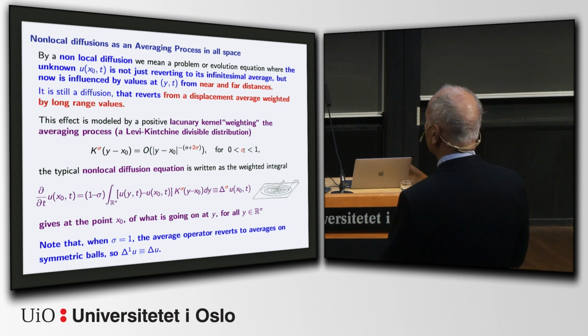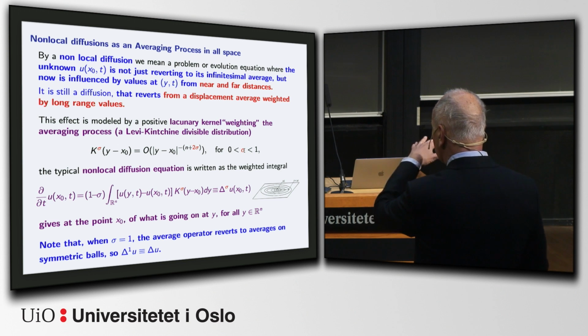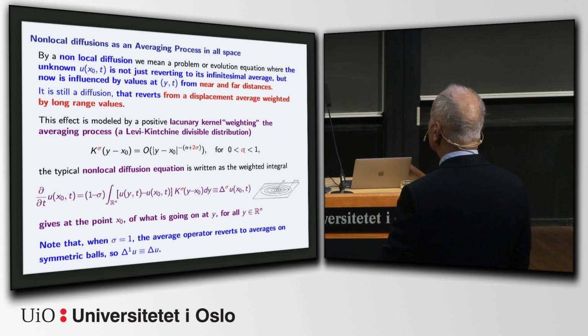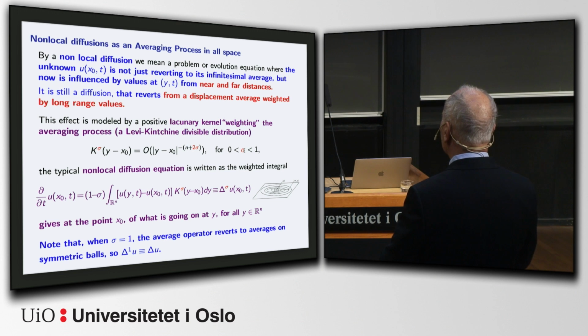So a more general situation is this non-local diffusion equation written in this form, where I am going to take u_t of u at x0, that is the fractional Laplacian part, and then I'm going to look at the average of u at x, t minus u at x0, t. So now the time is fixed, and I'm looking at the averaging in space, right? And then what do I have for this Laplacian? I like to understand how things happen when I have this special case K_sigma of y minus x0. So it's a more general averaging than what I mentioned before.